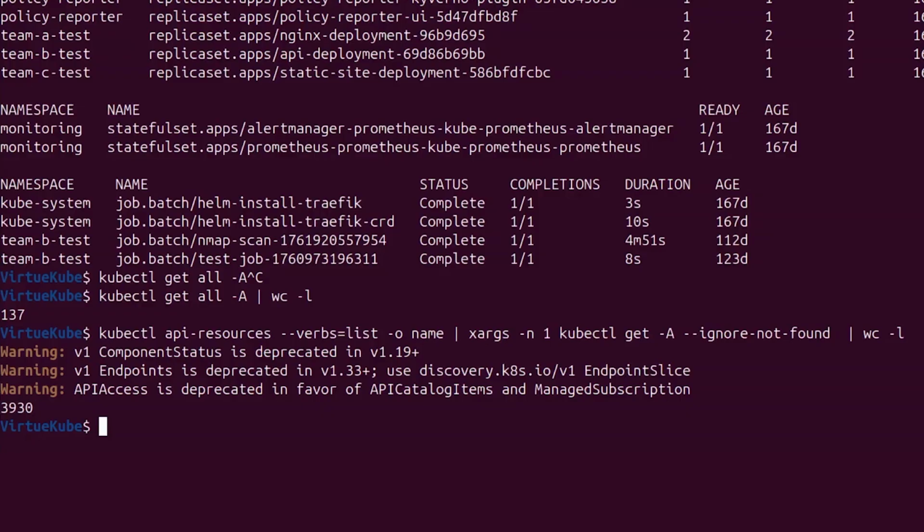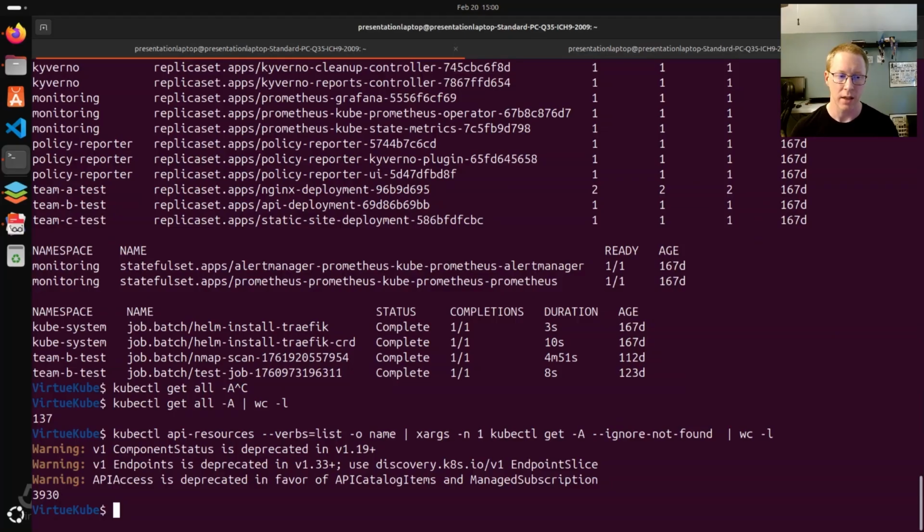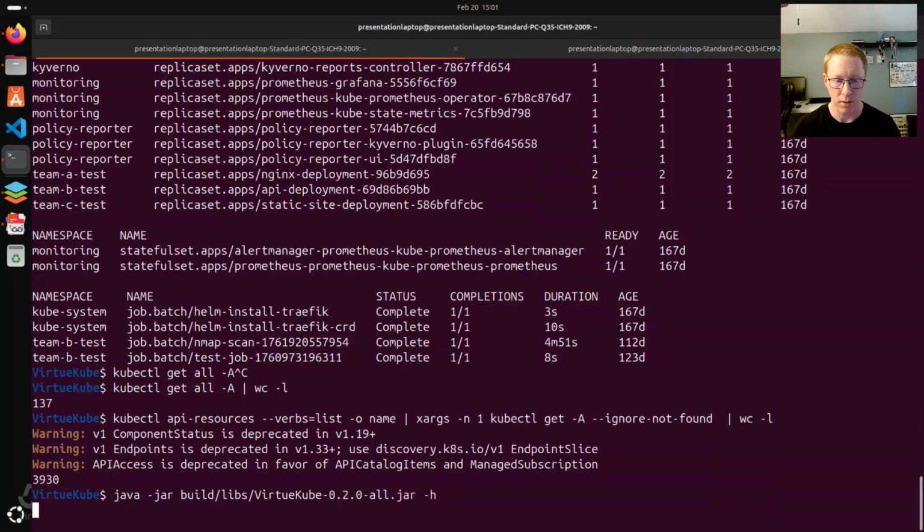And this is the problem that I had faced in the past about the sheer scale of some of these clusters, the inability to do this systematically and repeatedly. I needed a way to execute these different test cases, assessment after assessment, in the same exact manner and cover everything. I decided to make a pen testing tool called VirtueKube. And VirtueKube is going to do a couple things, like get a list of all resources and export them, and then execute test cases for things like authorization vulnerabilities or trying to get secrets or a whole lot more.